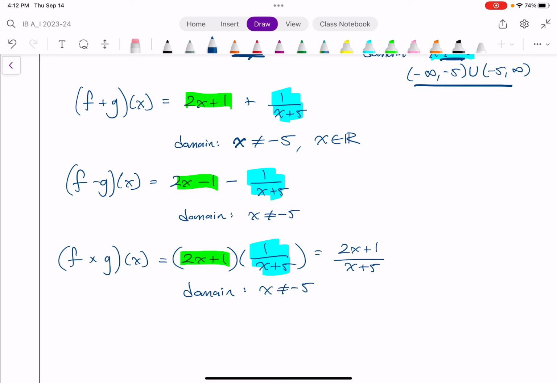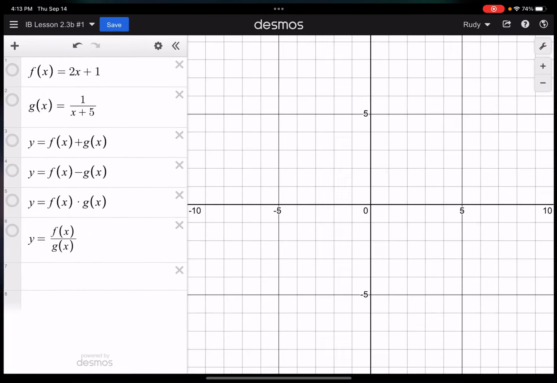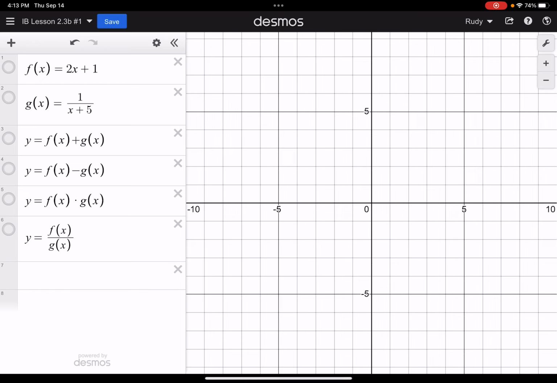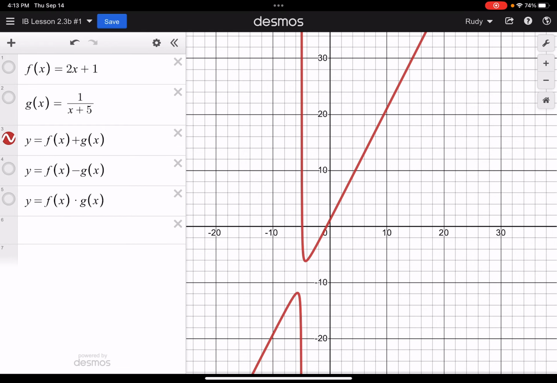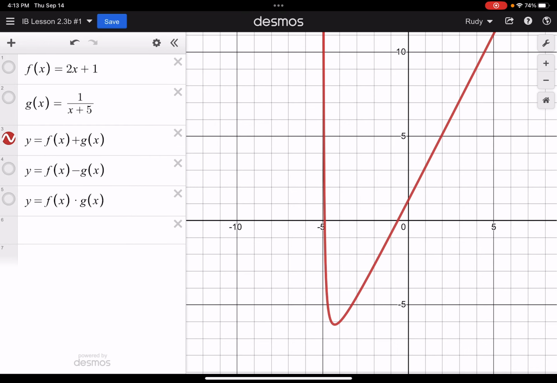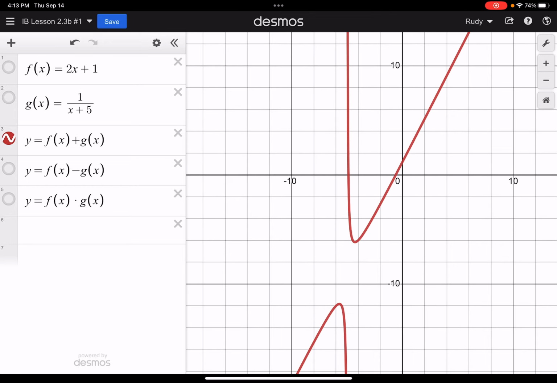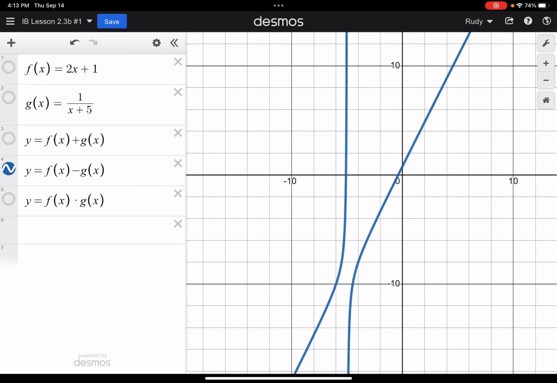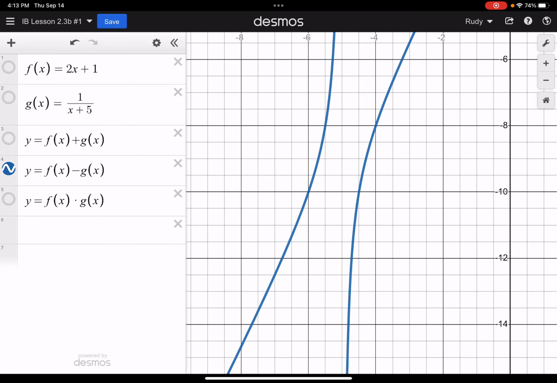I'll quickly switch to decimals here, just to give you a visual, although again, this is all we need, but it's never a bad idea. And so just for some graphs, I know all of these should have the same domain, but they'll be different. So this is f plus g. Notice it's everything but -5. It may look like the function doesn't exist when it's less than -5, but if I zoom out, yeah, it does. We always want to adjust our window settings. Here's a different function. This is f minus g. It looks distinctly different, but again, there's this break right at -5.